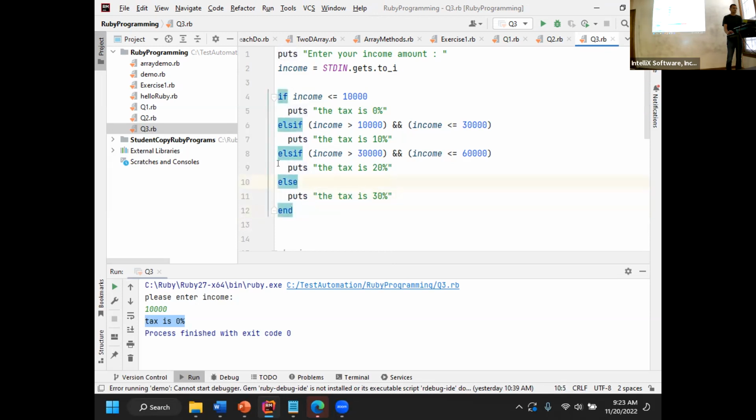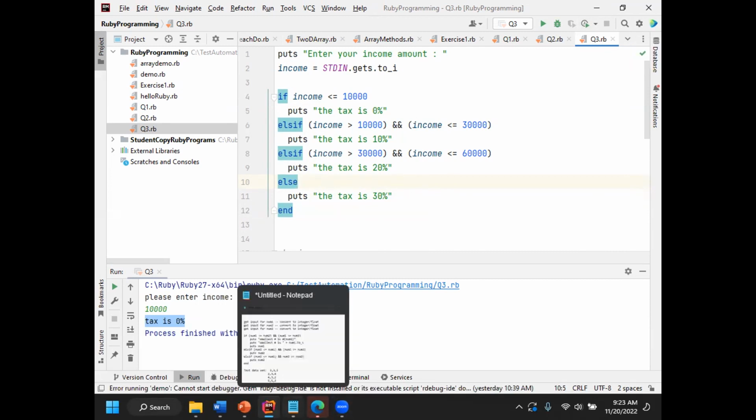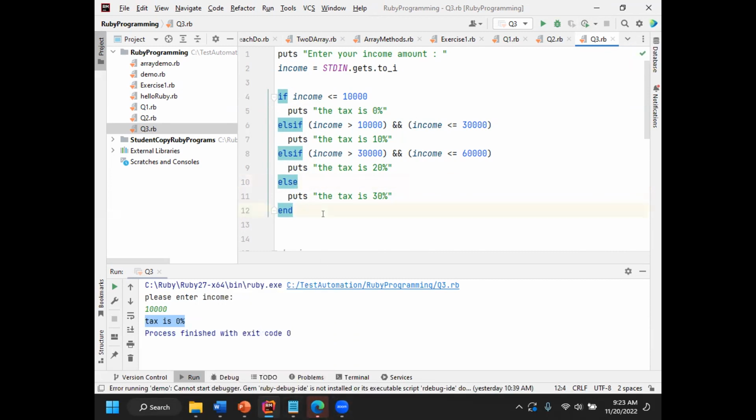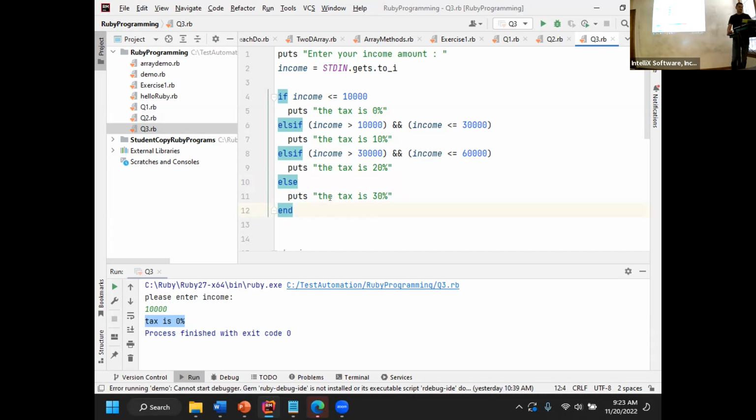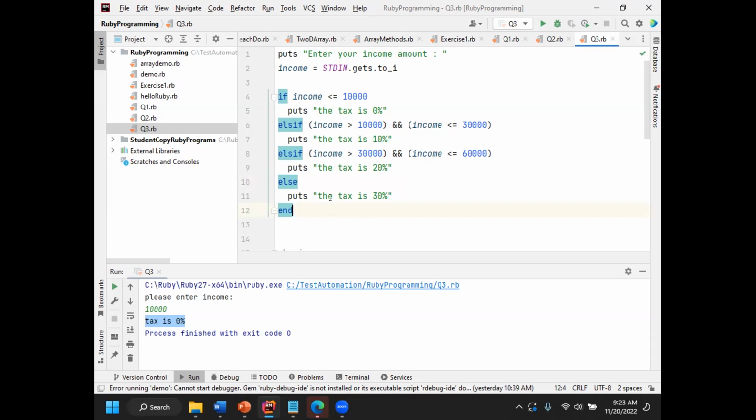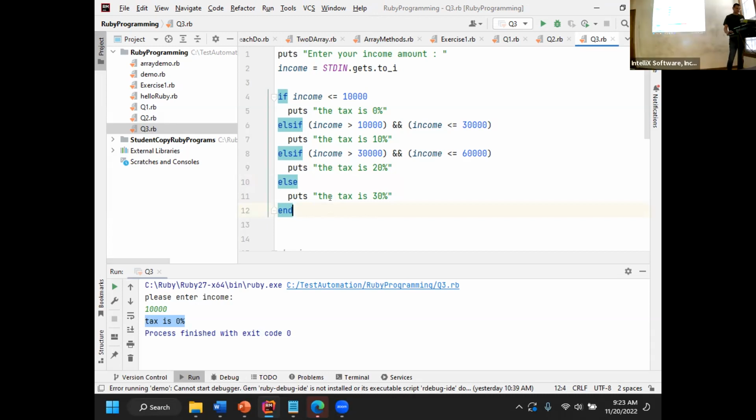Okay, is everybody clear? It's just different logic, using if, else if. So it's good, you guys are getting there. Any logic is fine, right? However you want to write it. The output should be the same. You can't get different output with a different program, otherwise you have a bug.